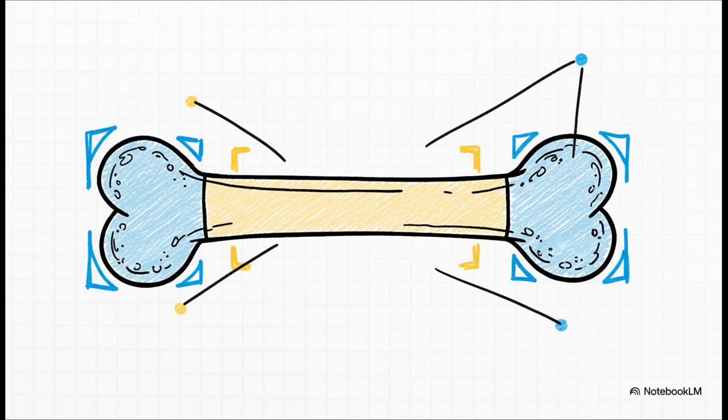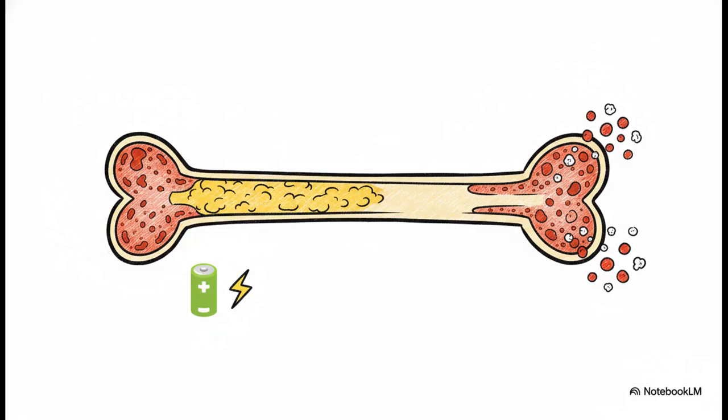So, if we were to take a long bone and slice it open, you'd see two main parts. You have the long central shaft, and then you have the two ends of the bone. And these two very different regions are home to some very different and very important stuff. And this is where it gets really amazing. Inside that central shaft, we find yellow marrow, which is mostly fat, that our body can use for energy storage.